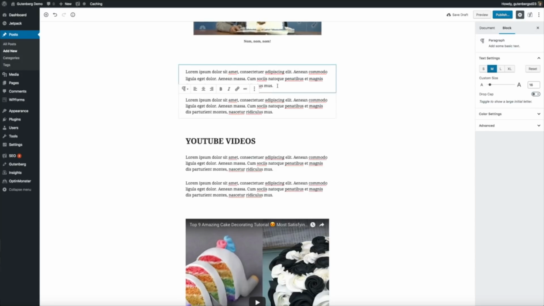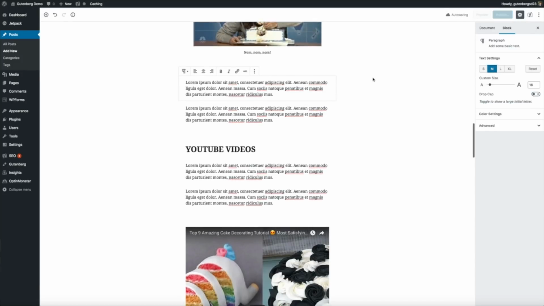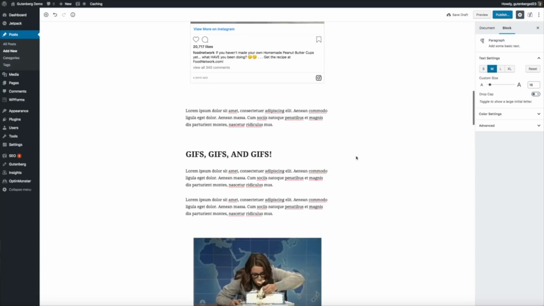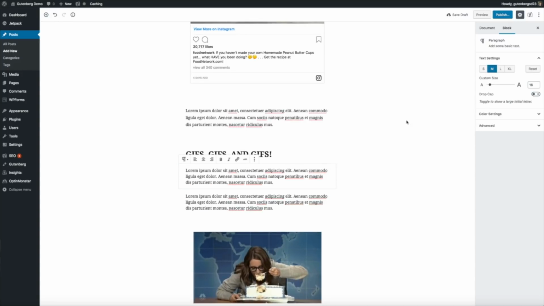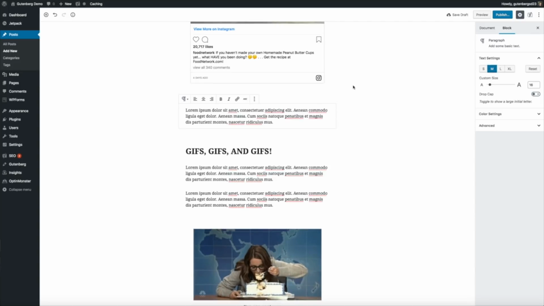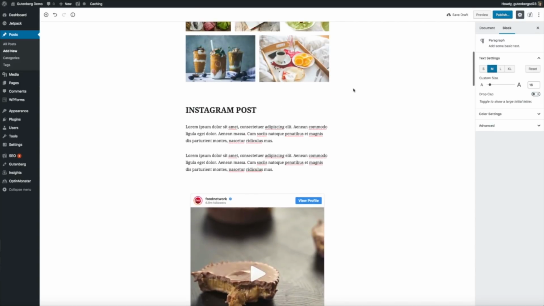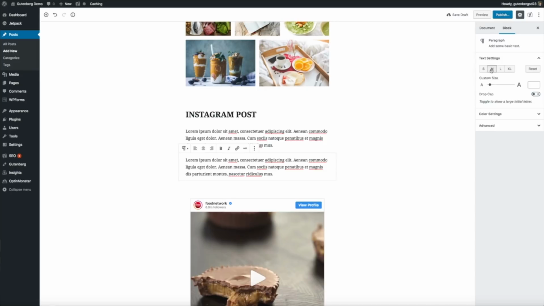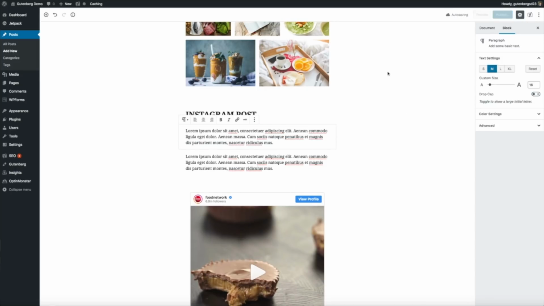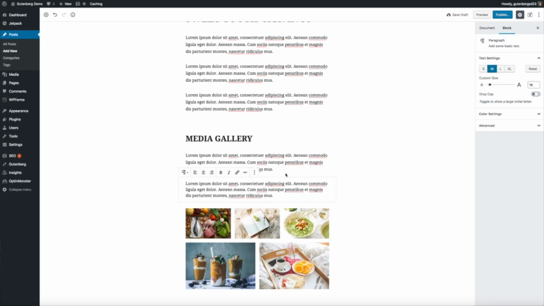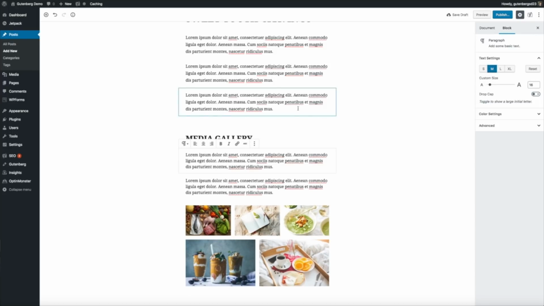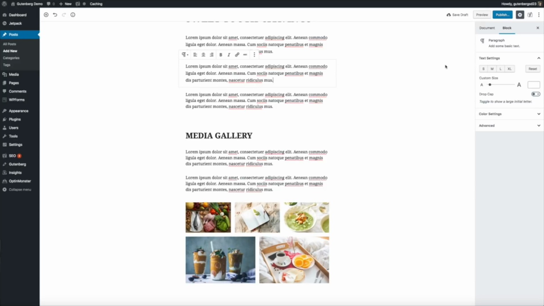Now this is kind of tedious. I don't know if there is a way to do this for an overall feature yet. I haven't played around with it that much. I know in the customization menu, some themes allow you to change the overall size of the text, or you can do it through CSS. But again, this is just a cool feature that if you want to do it very quickly for a specific blog post, you can change the text size this way.